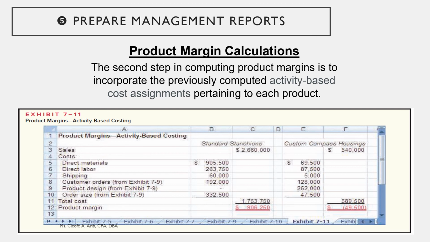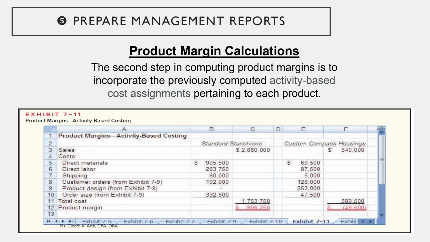So, what we only included in your cost here to compute your product margin are the costs directly traceable to your product as well as the indirect costs that you have allocated to the product.